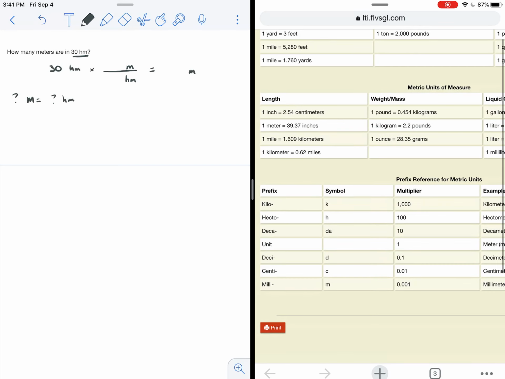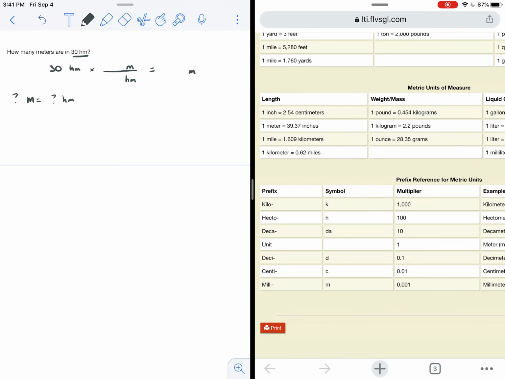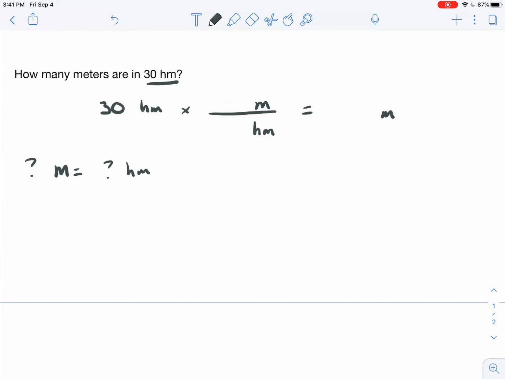And what that means is if you were to start at the base unit and you had meters, it would take 100 meters to equal 1 hectometer. If you started at meters and you wanted to go to kilo, kilo means 1,000, so if you had a kilometer, that literally means 1,000 meters. Let me show you another way that I help remember it, but I just wanted you to see where that came from. This was a mnemonic device my chemistry teacher told me.